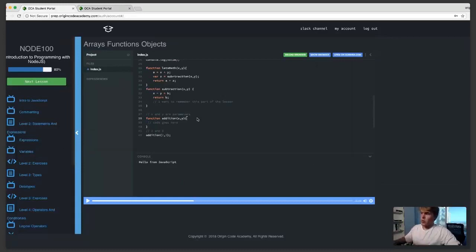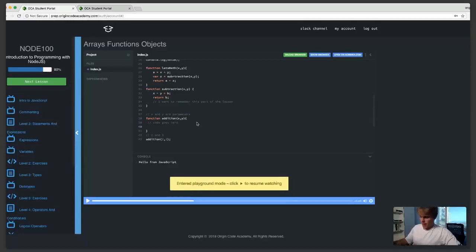So this is super cool. I urge anyone who hasn't signed up yet to sign up and even just to jump in and mess around with this code editor. It'll be a great way to determine if you even enjoy this or if you like coding at all. You're going to want to get in here and make your own changes and start seeing how the console behaves and how the different features of JavaScript work.